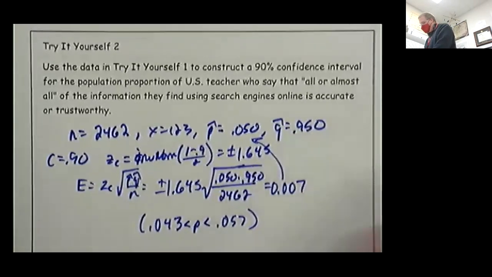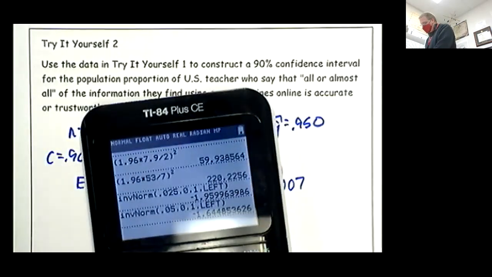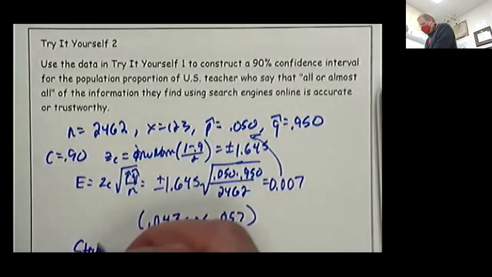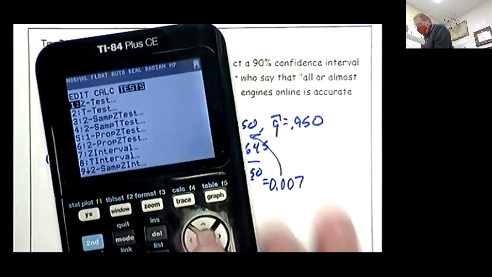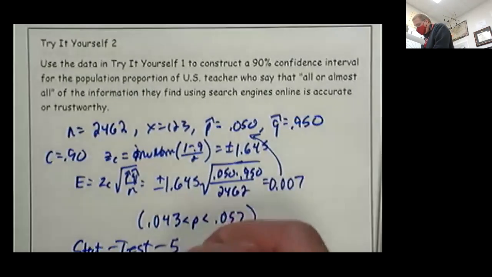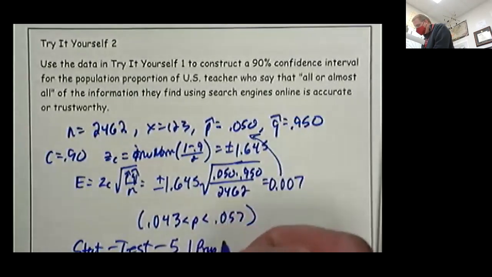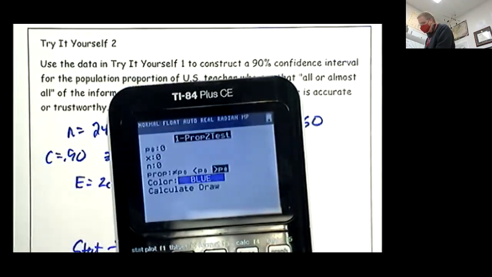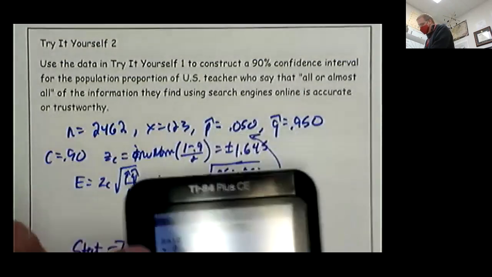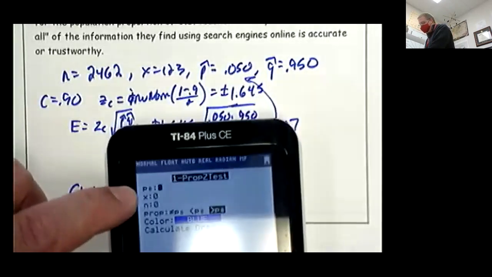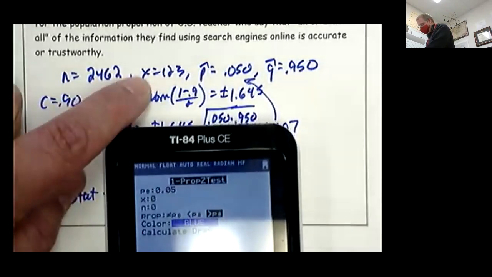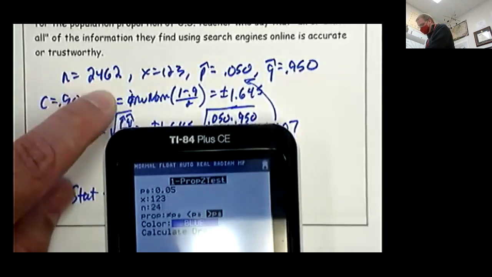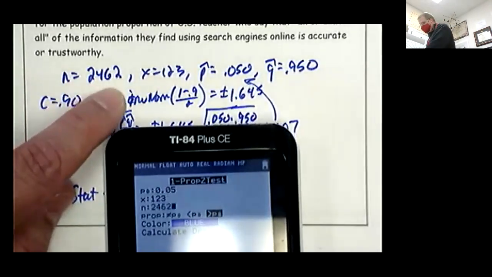Okay. We can also look at this using our calculator, and I'm actually going to skip the rest of these for time's sake. But when we go to our calculator, we're going to go to stat test, and let me show you that. So stat test, and now we want 1 proportion z-test, option 5. And here's how this is going to work. We want our population p hat. So p naught is their p hat. So that's 0.050. Our x was 123. Our n is 2462. And we're just typing in those numbers from the problem.